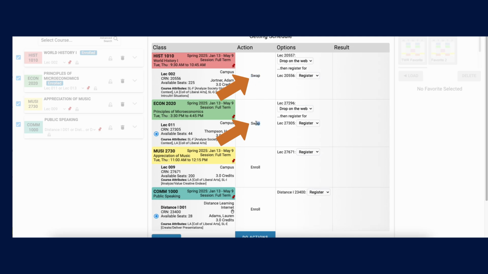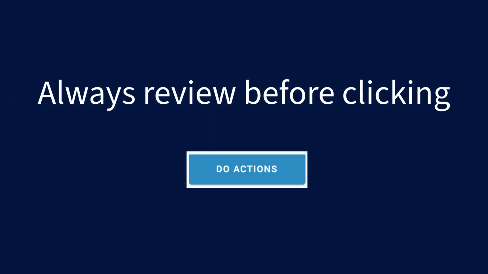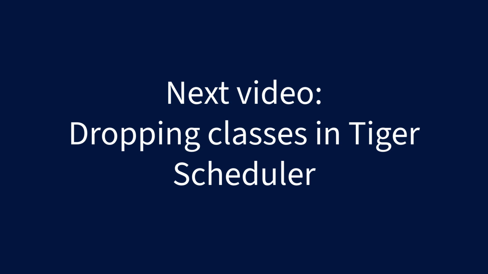As a reminder, it is very important not to skip the review page and to make sure that each of the intended actions is what you want before you hit the Do Actions button. In our next video, we will review the process of dropping classes or an entire schedule in Tiger Scheduler.